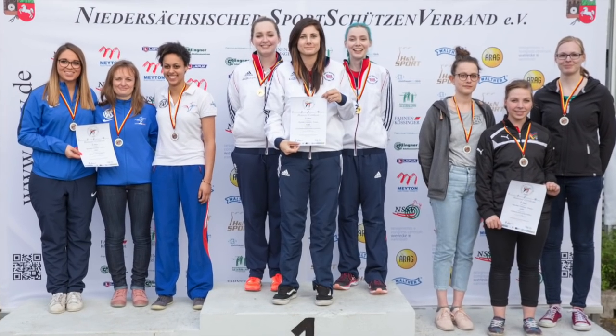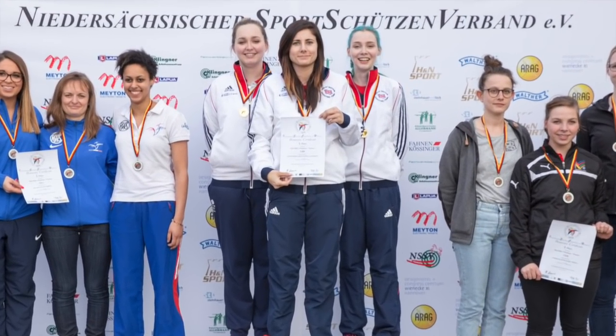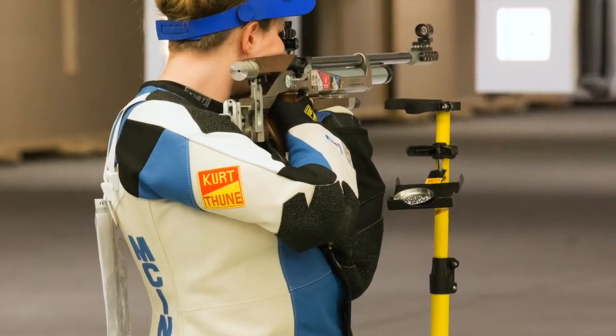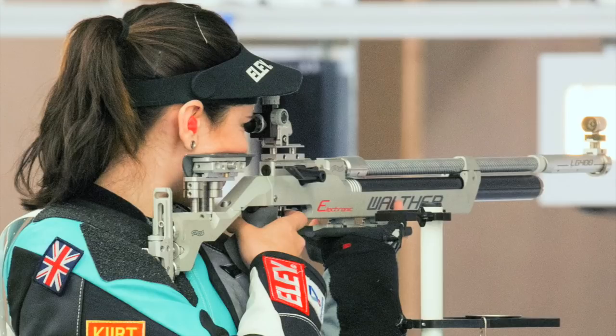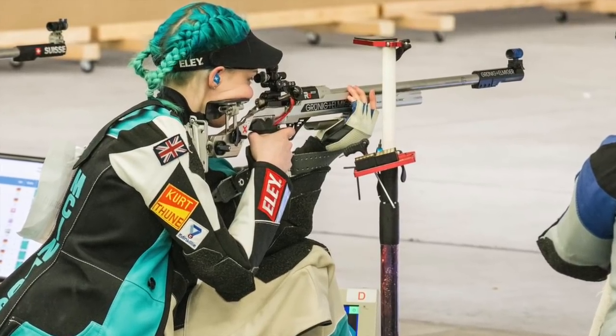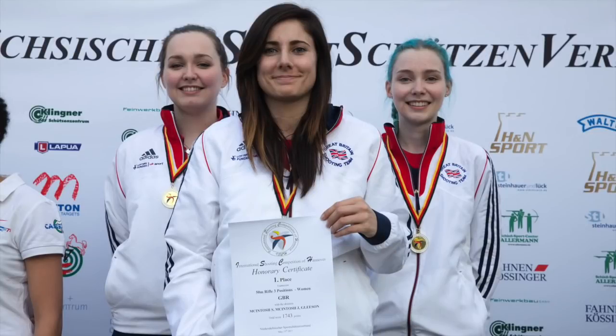There were golds galore for Britain at the International Shooting Competition in Hanover this month. In the women's 10-metre air rifle, Jen McIntosh broke a British record on the way to winning gold, and there were two Brits on the podium as Katie Gleason finished third. The following day, Jen's sister Shona won her first ever senior gold in the three-position rifle. The team also shot well enough to win gold and break the British team record by 10 whole points.